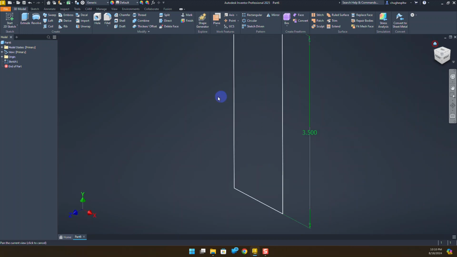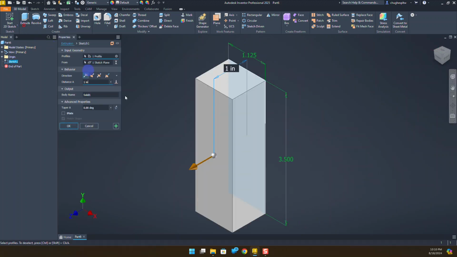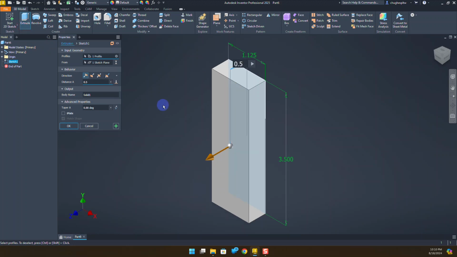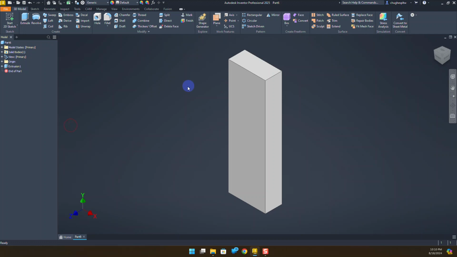Click on the home button on the view cube to size our sketch to the screen. And we're going to extrude. This is going to be a 1/2 inch if I just start typing 0.5 in there. Or if I want to go in the opposite direction, I can do a negative 0.5, which you'll notice gives me a little bit of an error. So I usually have to make a little bit of an adjustment. Negative is probably not going to work for us so much, so let's keep that as 0.5. And we actually have to flip the direction. Go ahead and select OK.